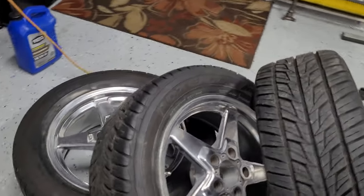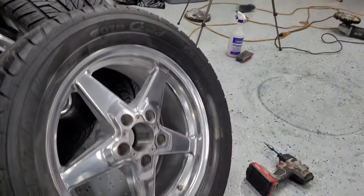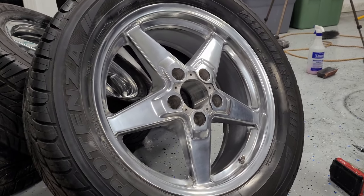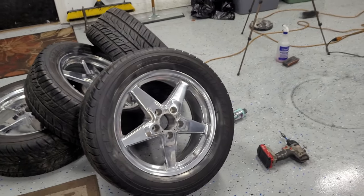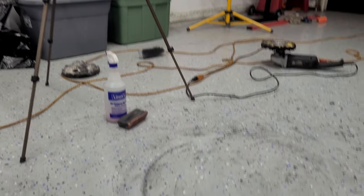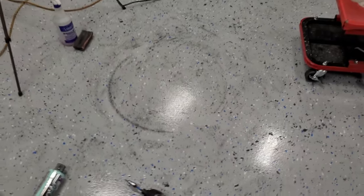First pass of polishing done. Already a night and day difference on these things. Not perfect, but night and day, already looking good. And here's why you want to wear a respirator or a mask of some sort. This stuff is so messy. So be aware of that.